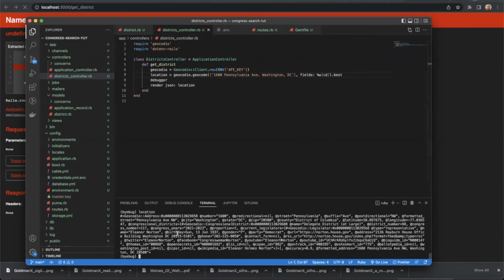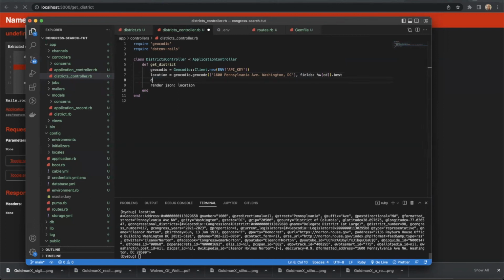All right. So this is our location. We've got a lot of data in this object. So what I like to do in this situation is, because the things that we're actually looking to display, we're not really looking to display the user's information about their address back to them, right? They don't need to see their address. They already know what their address is. So all we really want is the kind of current legislators maybe, or congressional district information. So let's try isolating this down a little bit more so this isn't quite as much code to look at.